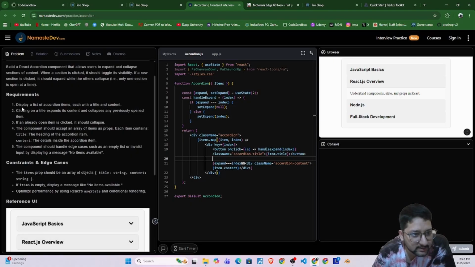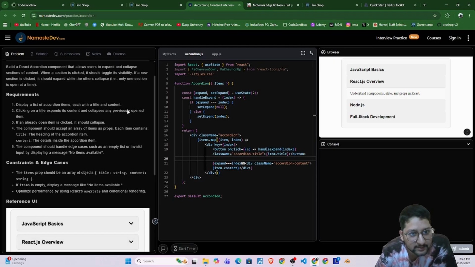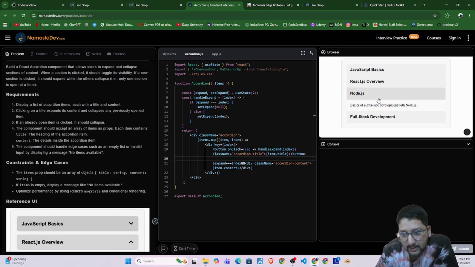This, let's see. Display list of accordion items with title and content. This has been done. Click on a title, expand content, collapses previously opened item. Okay, this is working fine. If an already opened item is clicked, it should collapse.